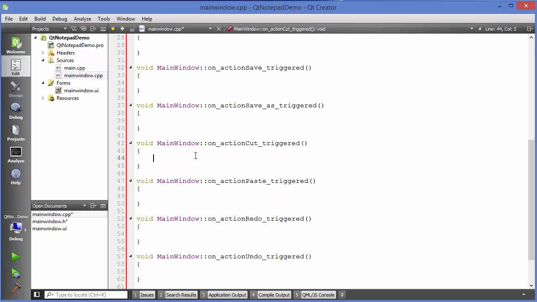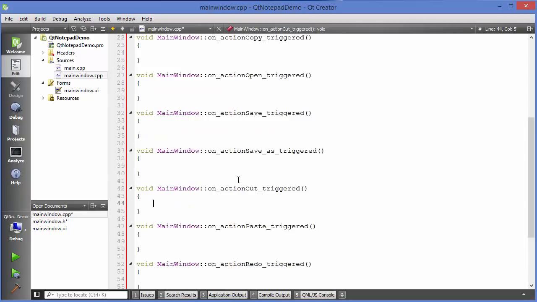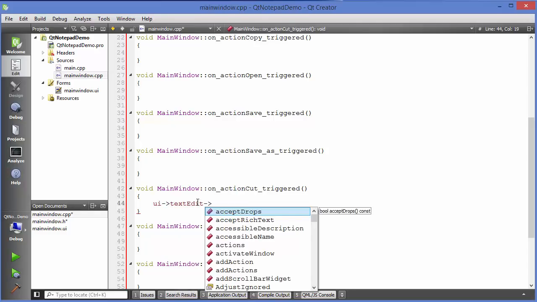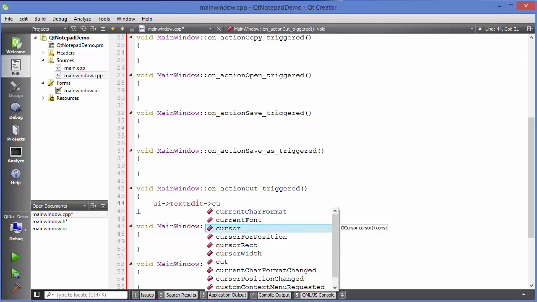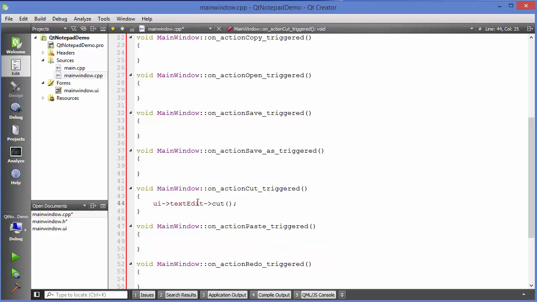Let's check how it works. So I'm going to go to the trigger which says action cut triggered, which is for my cut action, and here I will just write ui, and then I will call my text edit. So just write textEdit, and then just call cut. Okay, so there is a function called cut, and that's it.